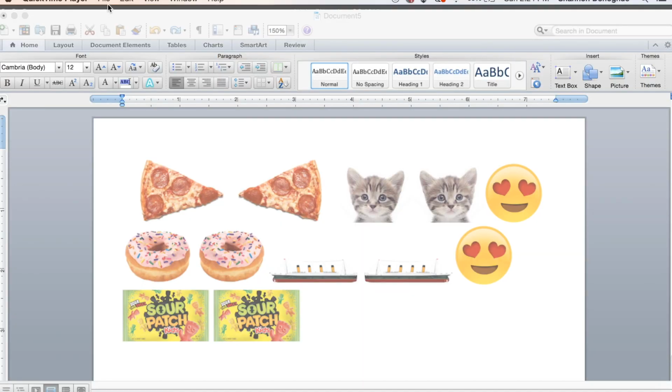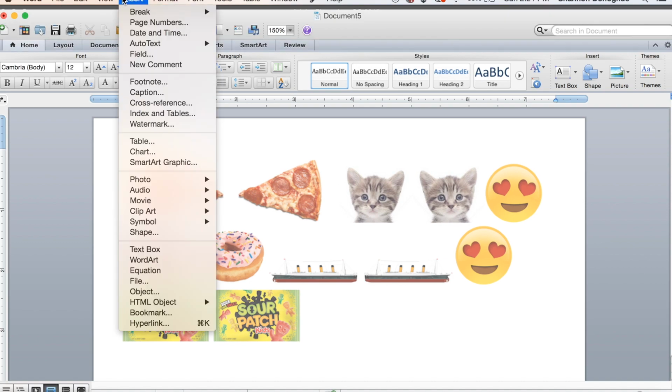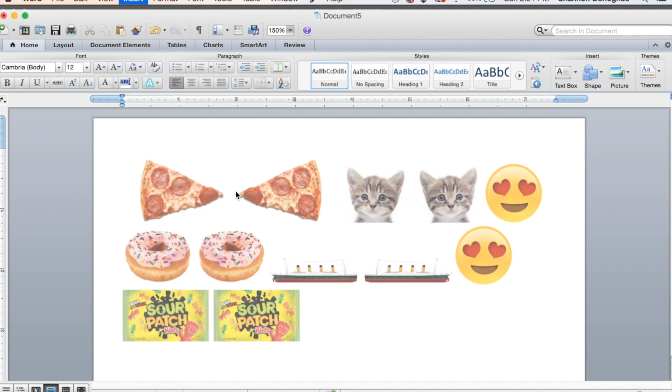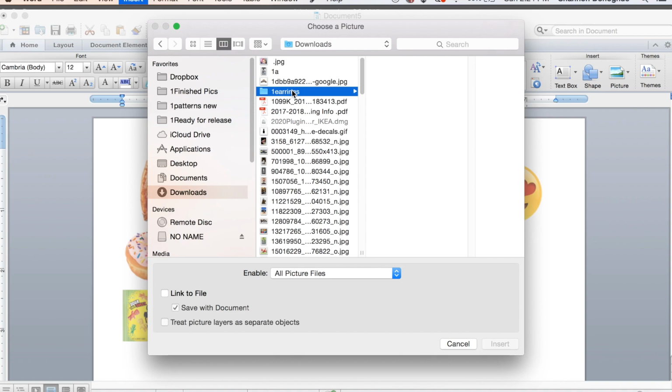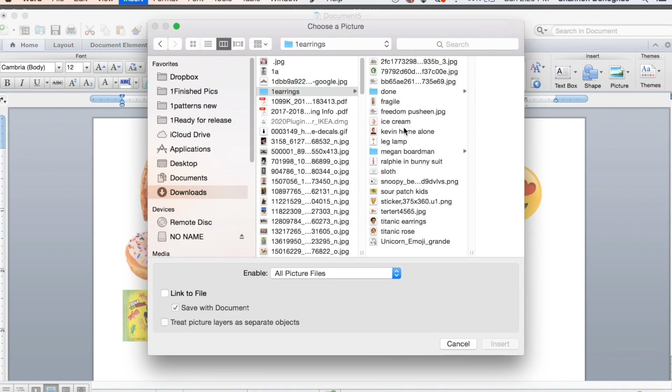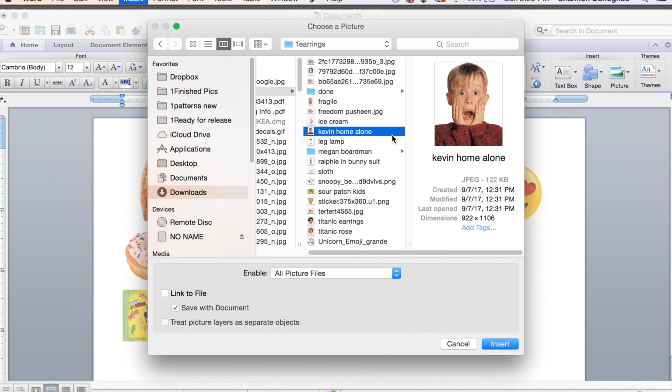To make these earrings, you're going to need a program that you can insert photos in and print from. I like to use Microsoft Word. The first thing you're going to do is go up to Insert, and then go down to Photo and Insert from File. I have all my pictures saved in a specific file, so they're easy to find.